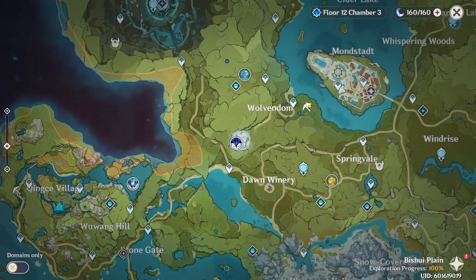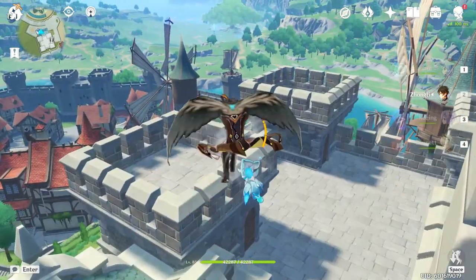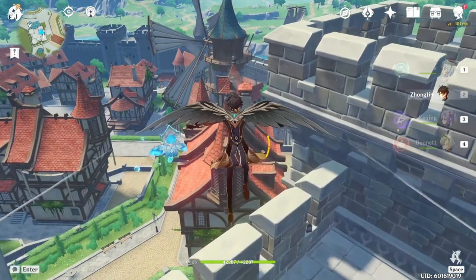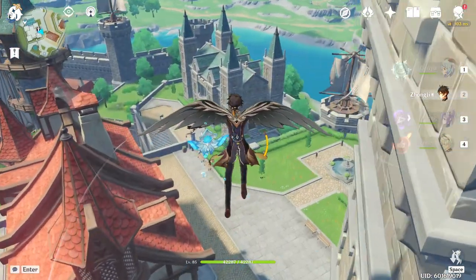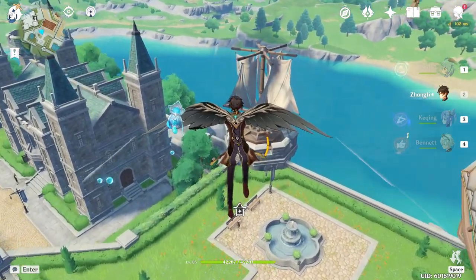So now we're going to go ahead and head into Mondstadt over to the fountain here. Hopefully, it doesn't turn nighttime before I get there. Perfect. Okay. So we just jump and kind of fly around here. It's going to be right over here to the right of the Knights of Favonius headquarters. You can see the old guy down here. His name's Goth. There's the icon.